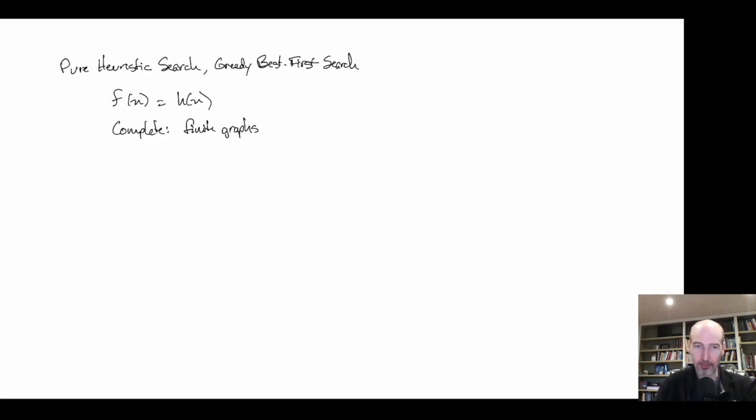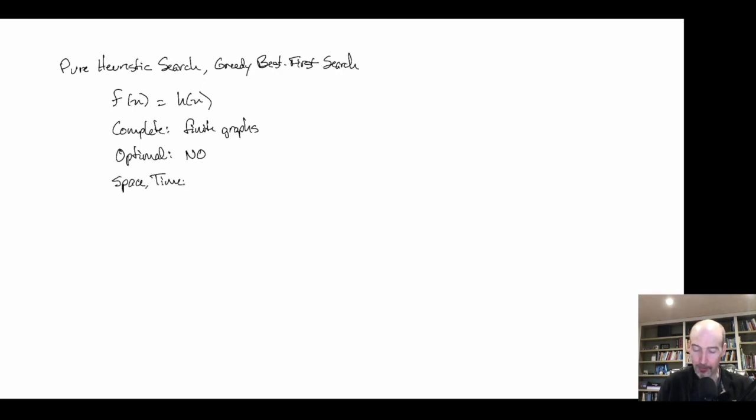And then we can ask some of the more interesting properties. Is it going to be optimal? It's fairly easy to show that this would not be optimal. We can create many examples. And here, even if the heuristic is admissible, inadmissible, whatever we do, it's fairly easy to show that it's not optimal.